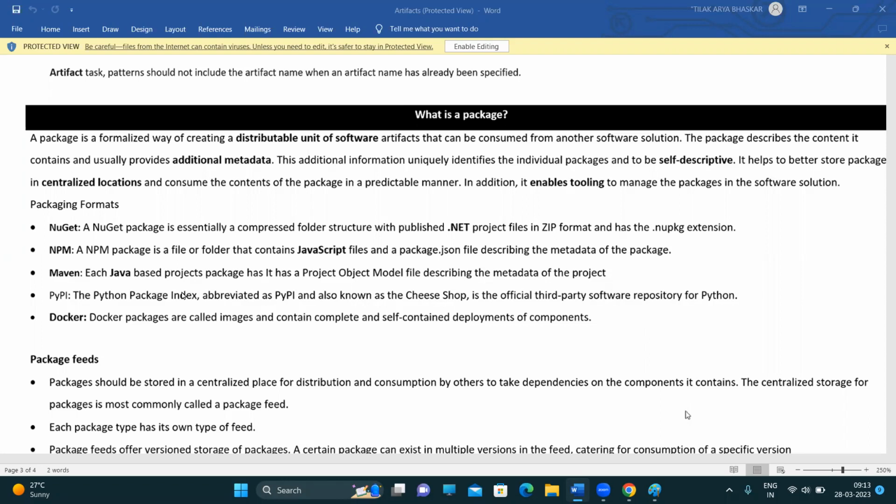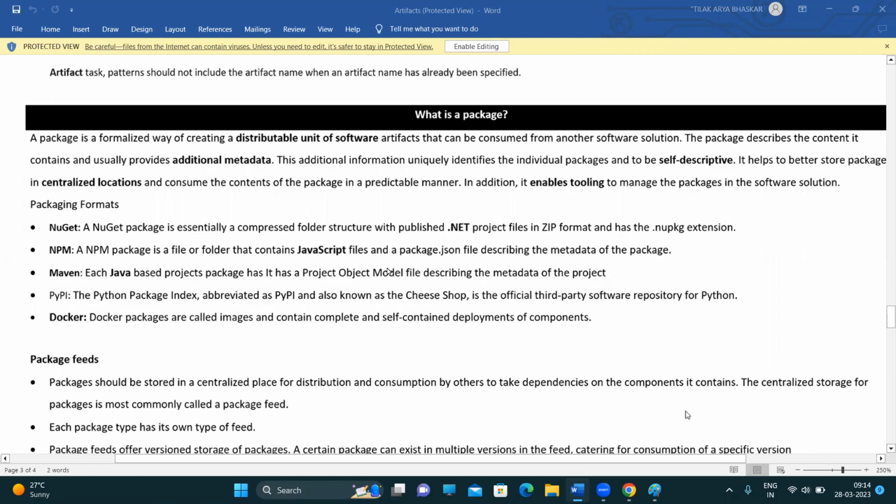Majorly, there are five packages. One is NuGet, essentially used by .NET developers, and there are NPM packages, which are mainly for JavaScript. Similarly, Maven for Java, and PyPI for Python packages, and Docker.